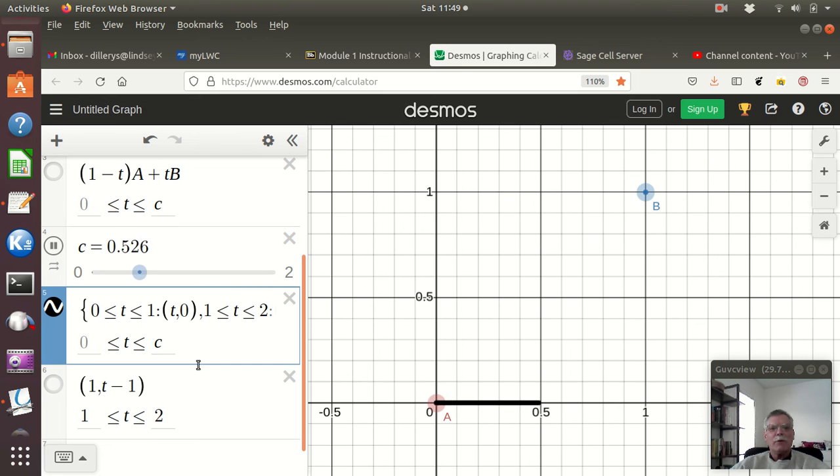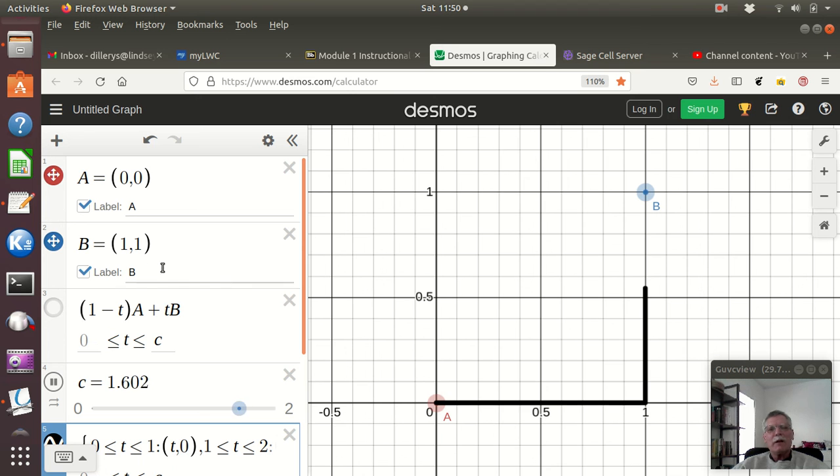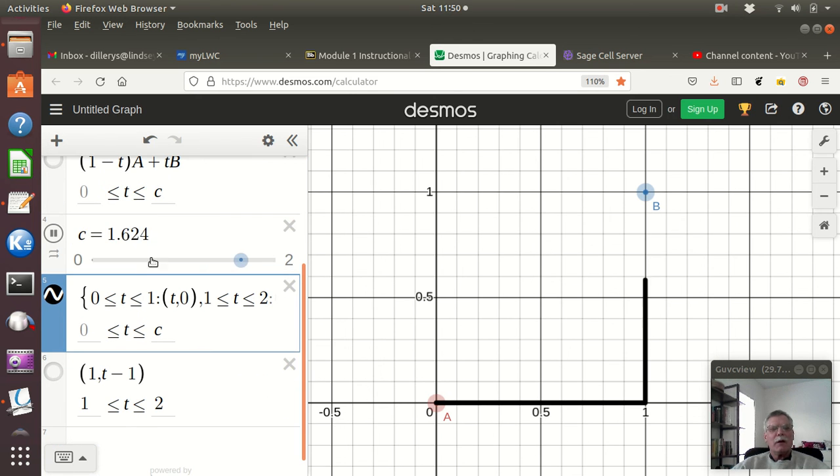So Desmos is a really nice tool for checking your path and helping you build a path if that's what you need to do. And it's, I think, relatively intuitive. Here I'm just using the points. But here I didn't use the points.